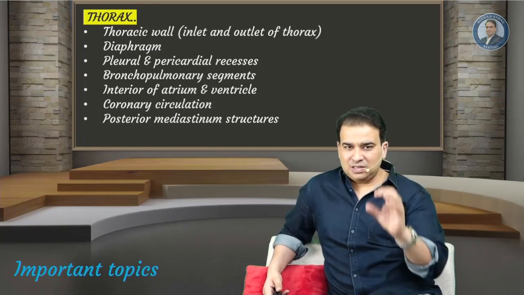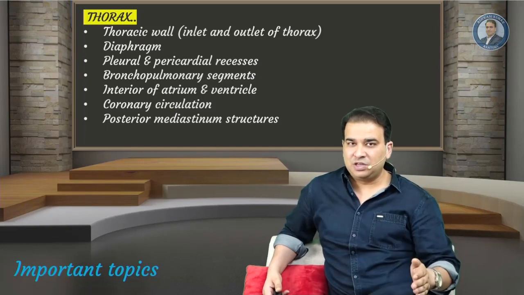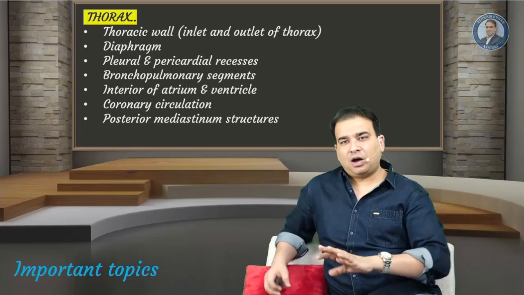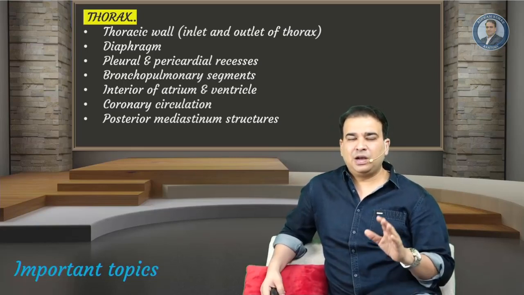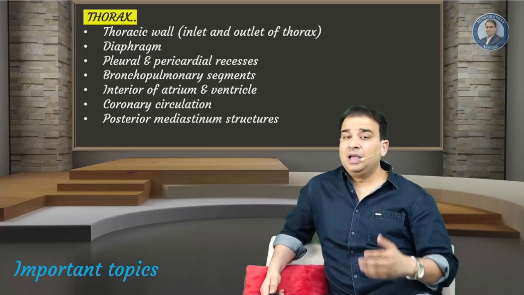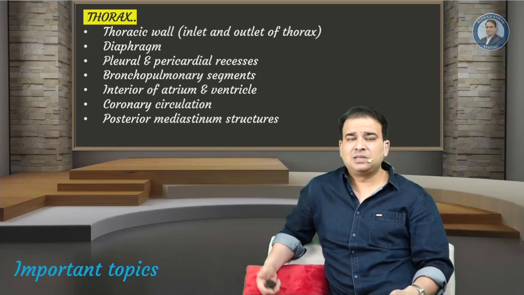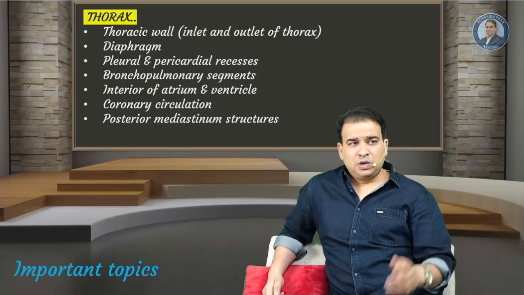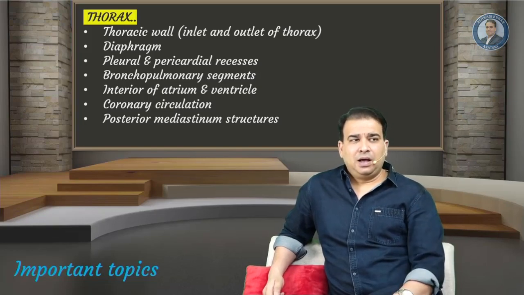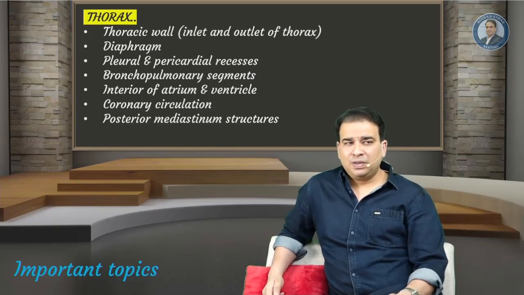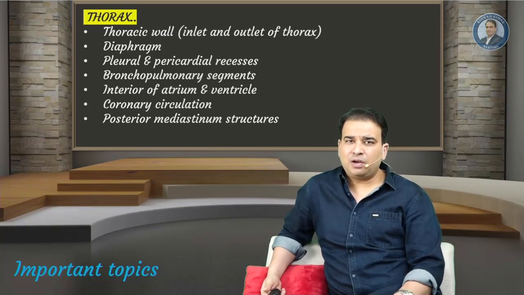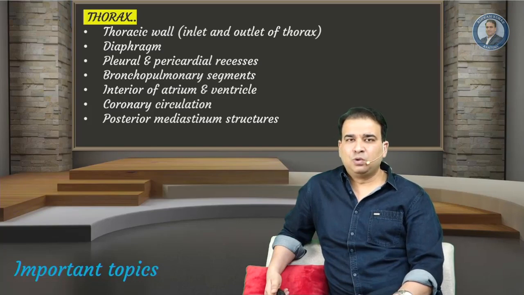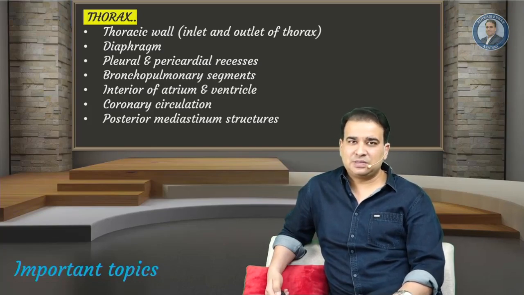So all these structures which run from one region to another, their blood supply and their lymphatic drainage automatically become important. So make sure to read about the esophagus and the thoracic duct, and as I said, the ureter: the blood supply of the ureter, the relations of the ureter, that is also important. So in the thorax, these are the topics that you should go through. It's a small unit and will not take much time. Even if you're reading the thorax for the first time, it should not take more than 6 or 7 hours to finish the entire thorax.